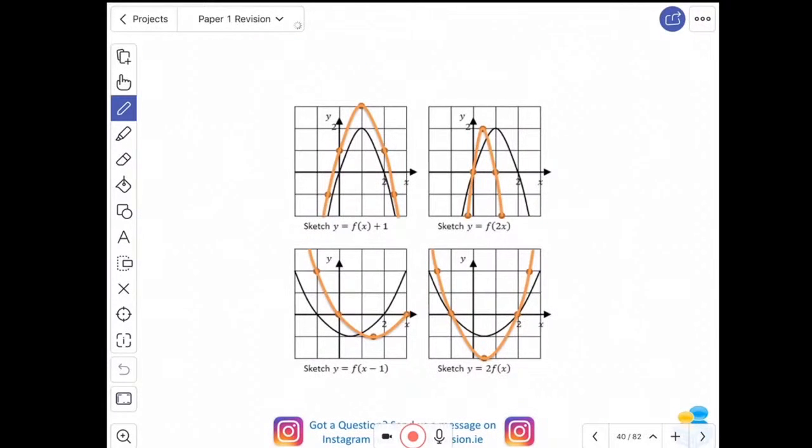Okay, and all those are summarised, and that's just a quick little recap activity. You can see this +1. You've got your original black line is being moved up by 1. Here we can see it's 2x. That means it's actually being squished in because your x values are being divided by 2. This one, you're thinking about it's inside the brackets, so it's going to change your x values and it's going to actually go to the right instead of the left. So you can see it's been moved 1 to the right. And then this one, the 2 is on the outside, which means it's going to change your y values and everything's going to be multiplied by 2 on the y. So it's going to be stretched down there by multiplying by 2.